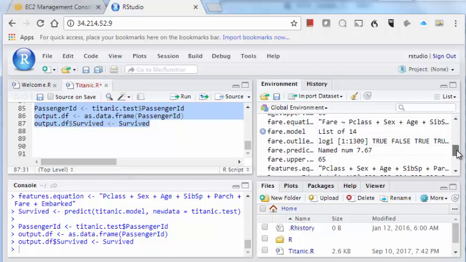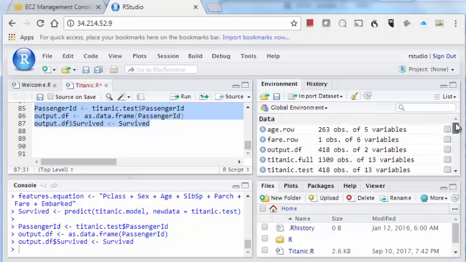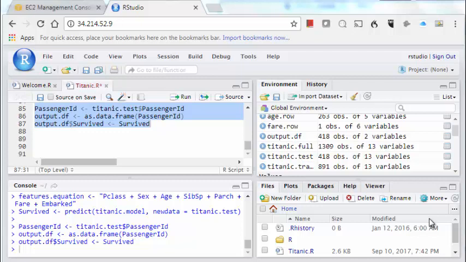Now you can check the output.df, which has 418 objects, which is for the test set, and it has two variables, passenger ID and survived. Finally, we will actually write this into a CSV file, which will be used to submit to Kaggle for the competition.